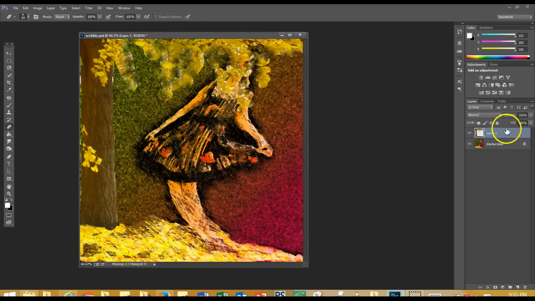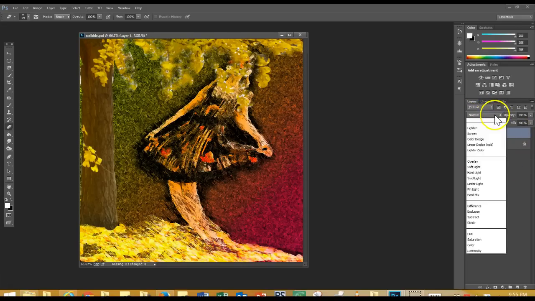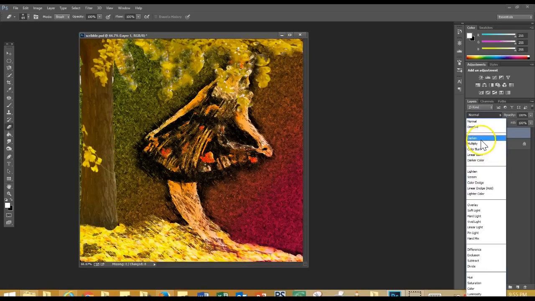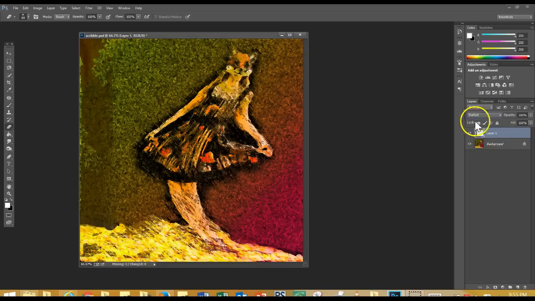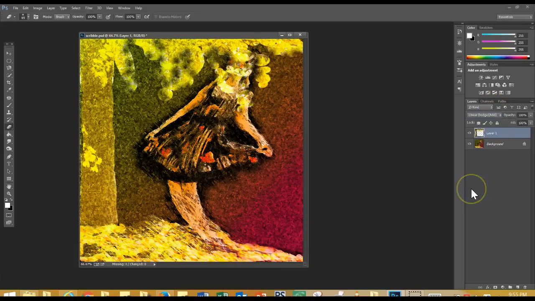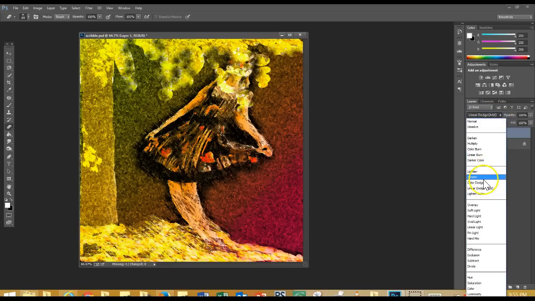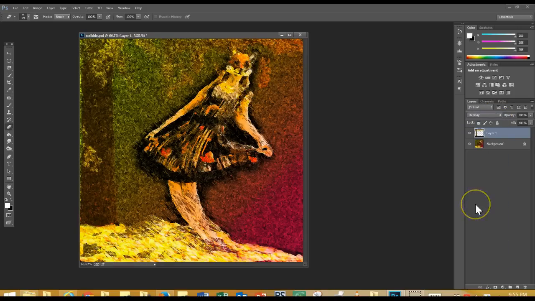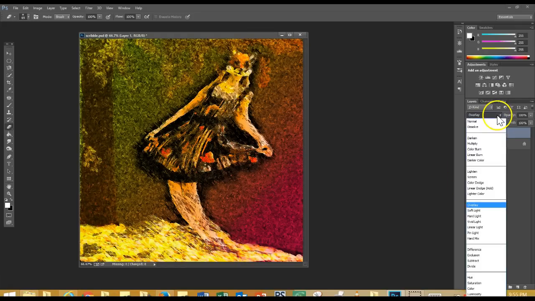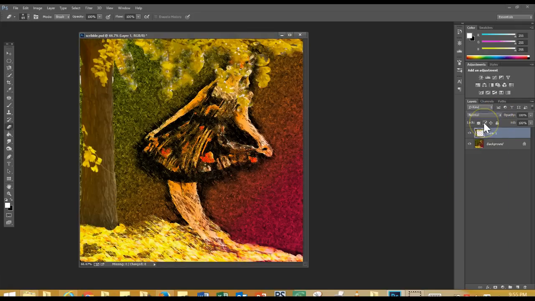So one thing you might want to play around with is your blending mode. This was where it says normal, and this kind of creates some cool overlays between the background and the layer of the tree. That's linear dodge. That's what we used in making your background. You just do overlay. So you could play around with the blending mode. I'm going to put it back to normal.